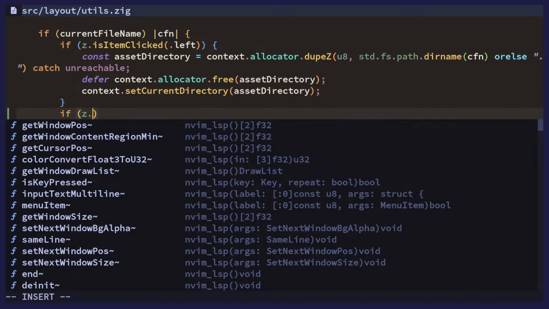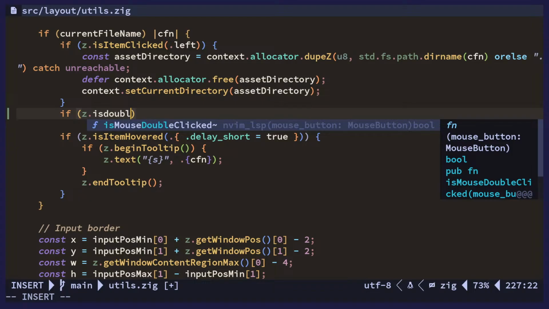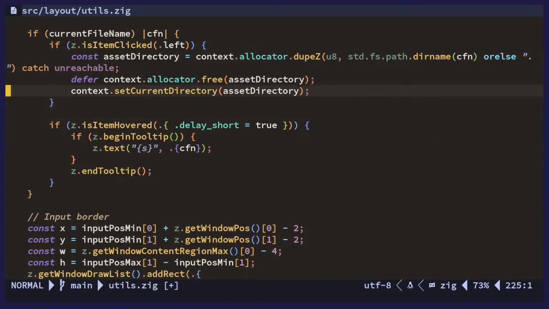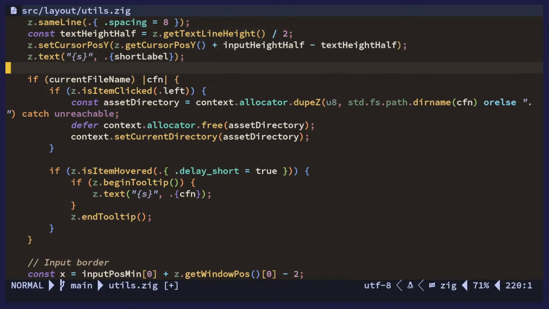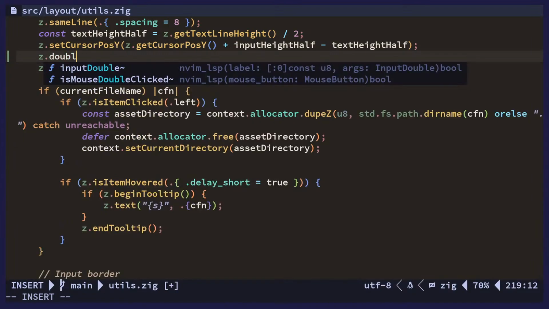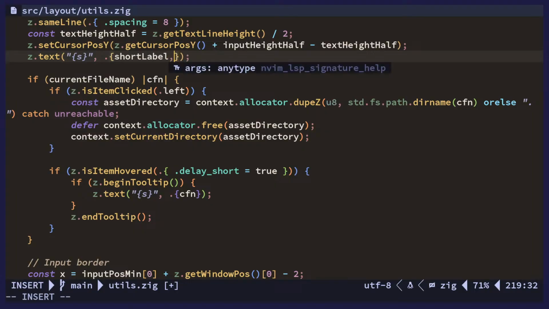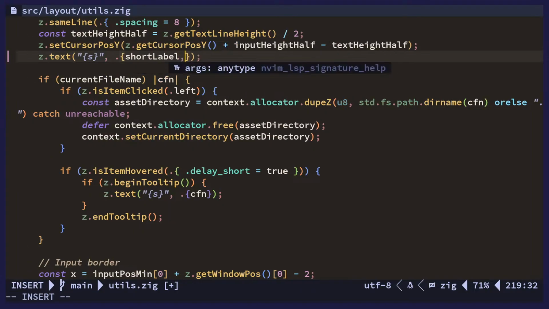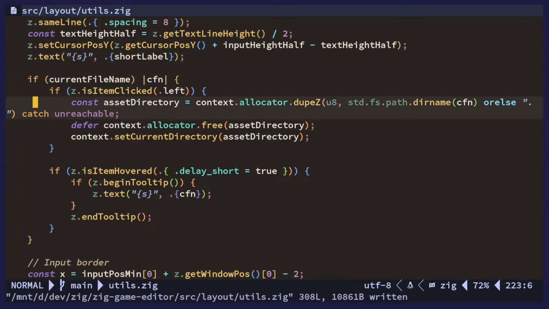Is that a thing? Is mouse double clicked? I don't know. Double click. Whatever.